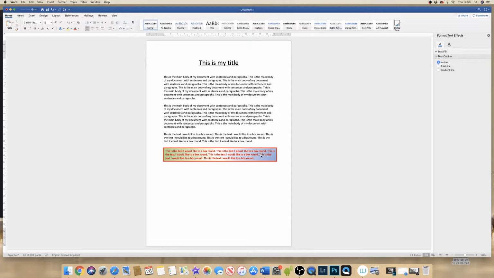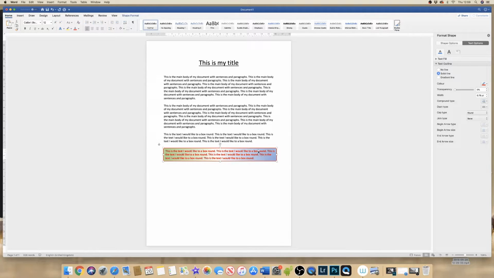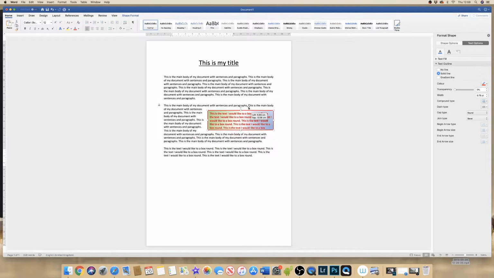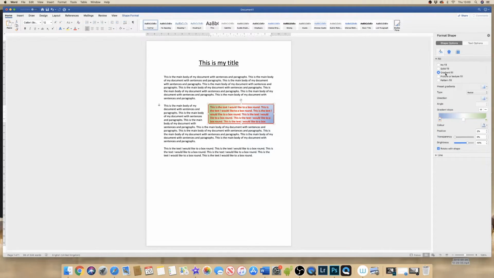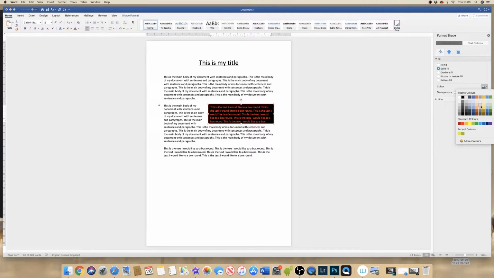What this text box now allows you to do is, with all the changes that you've made, you can still move your box around your document. You can still increase or decrease the size of the box, and you can go back at any point and simply change the different options that you've selected. So let's say you didn't actually want the gradient fill, you can simply go back up to the solid fill and fill it with the colour of your choice.